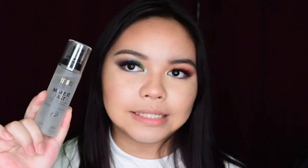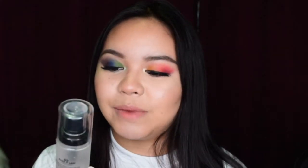Okay, so the next few things I bought at Walgreens, and the first thing I bought there was the Milani Make It Last Setting Spray. I typically don't notice when my makeup starts to fade because I'm a bad makeup human, but I do like this because it feels nice on my skin, it smells great, and I feel like it makes my makeup last longer. I always prime and set with powder. I usually forget setting spray, but now that I actually have a setting spray again, because MAC Fix Plus isn't really a setting spray. This is like $10, guys. Get it? It's not bad for the price, but it's a bit small.